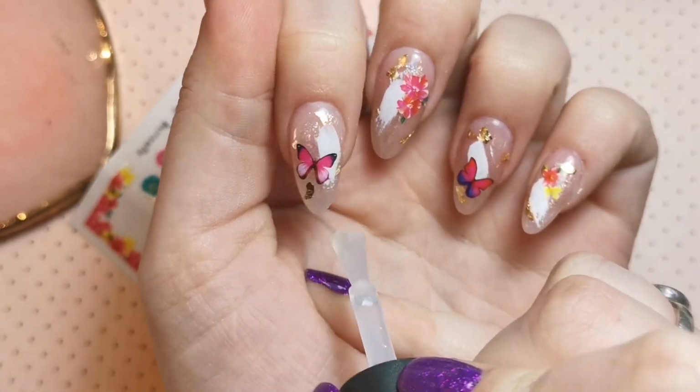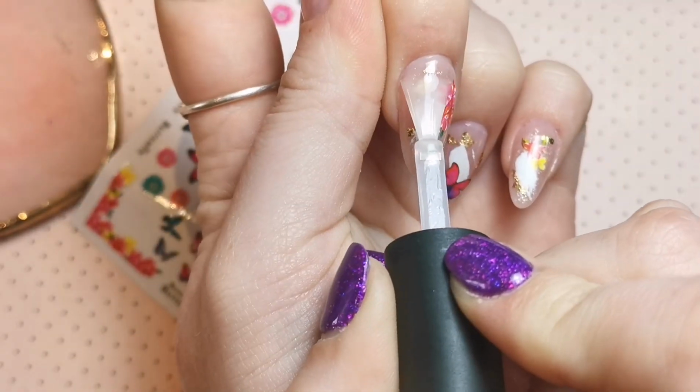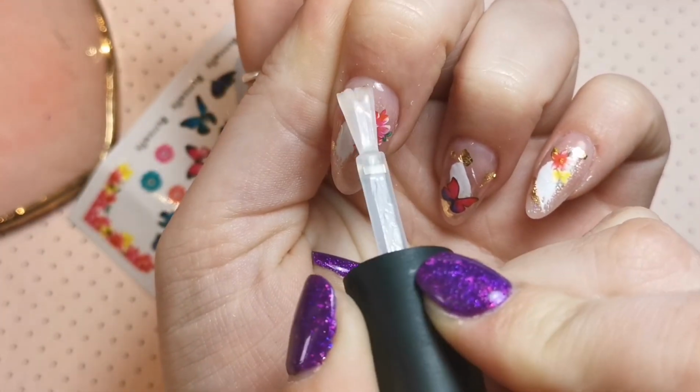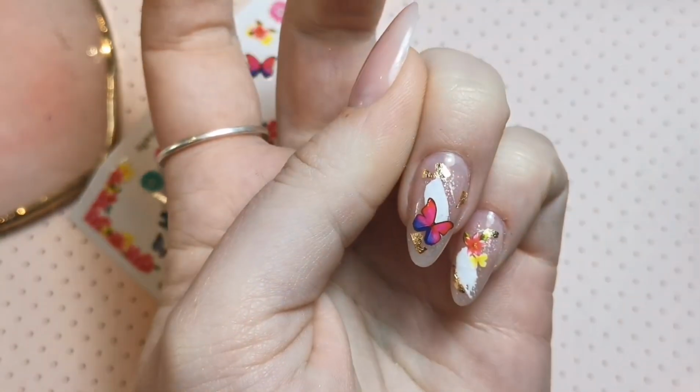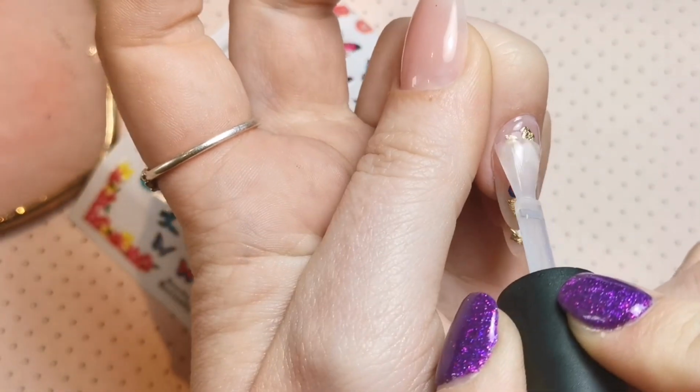Much easier to paint my nails like this. I don't know why I didn't just do this in the first place. I love this matte top coat. It's just brilliant, and I like no wipe as well because it makes life a lot easier without having to cleanse. So I'm going to be using chrome for the next bit.